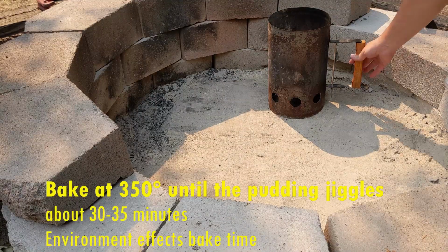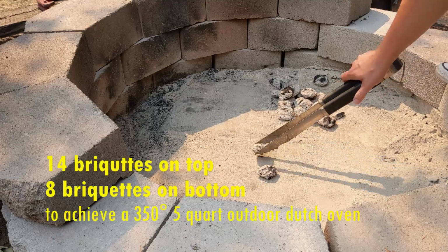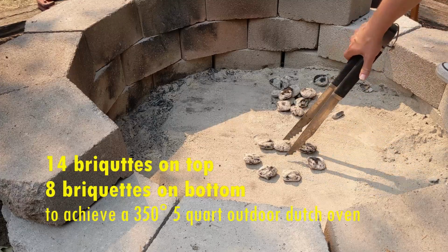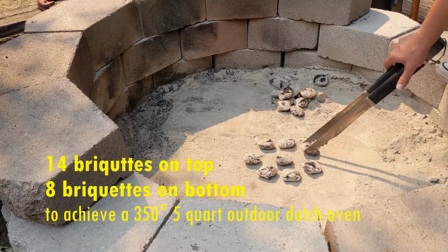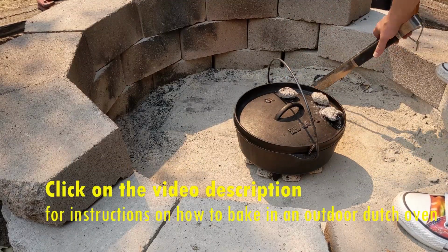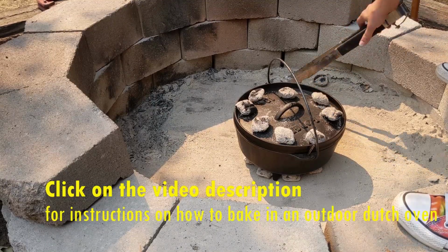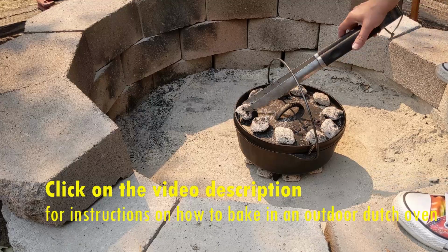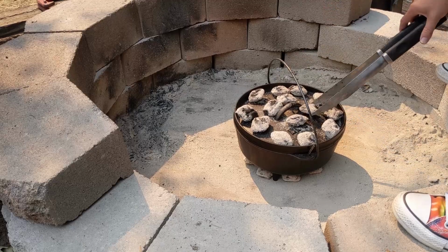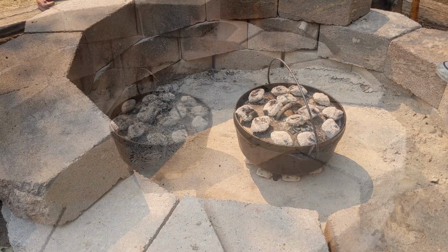Bake it at 350 for about 30 minutes. To get a 350 in a 5-quart Dutch oven, we will place 8 briquettes on the bottom and 14 on top. And if you want to see how I get to that equation, click on the video description. I'll tell you how to use briquette placement for temperature control. Come back every 10 minutes and rotate the oven and the lid, and we will start checking to see how it looks, probably at 20 to 30 minutes.